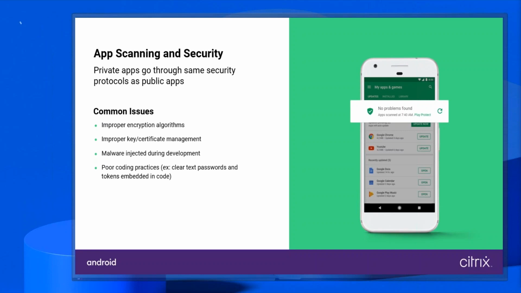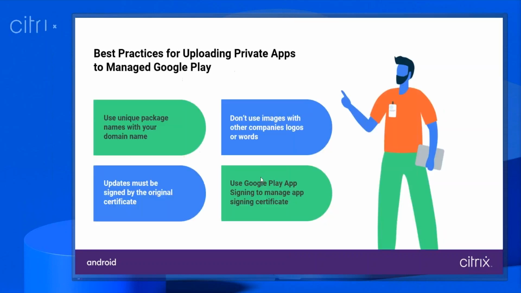Let's go to the next slide to see what the best practices are for uploading private apps to managed Google Play. Well, you have to use a unique package name with your domain. Updates must be signed by the original certificate, because otherwise it looks like it's coming from another source and we will reject it.